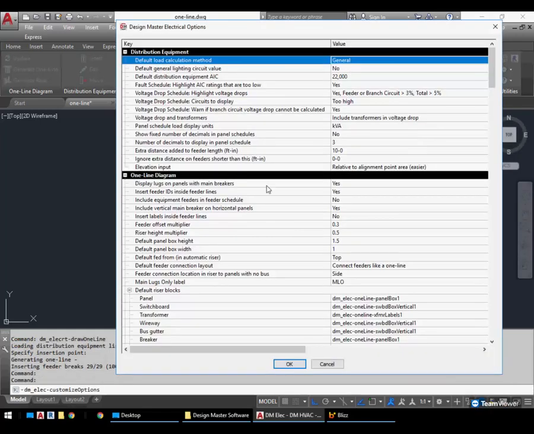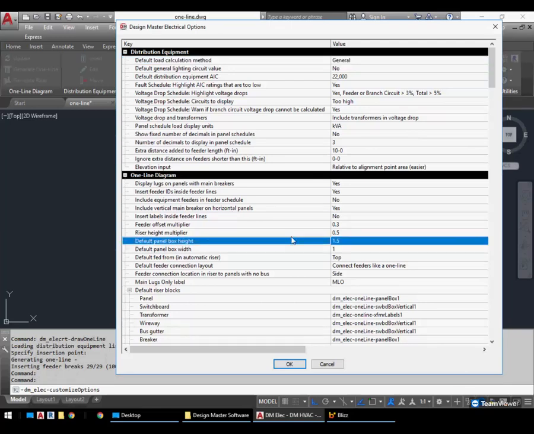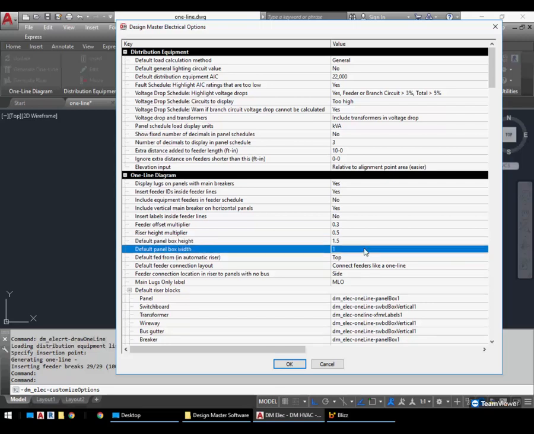in the one-line diagram section, the default panel box height and width. That's basically the amount of space it'll choose for the panel, and it'll just lay that out and then put the blocks in there. And so if they're smaller, you'll end up with extra space around them. These numbers are essentially inches on the printed page, so you're going to get a 1.5 inch high by a 1 inch wide area. So those are the units. It's not terribly important you necessarily understand that. You can just play with them and choose different values until you have something that feels right in terms of the appearance.